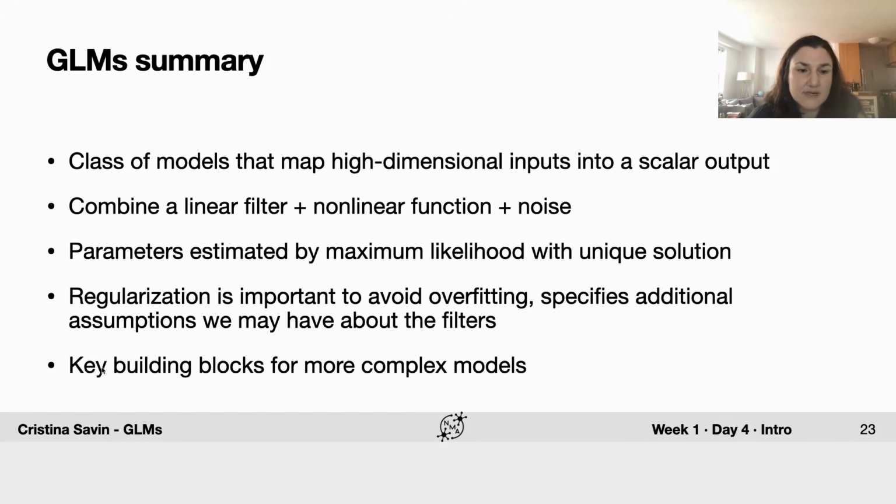Overall, GLMs are kind of go-to models in neuroscience. They're the first thing to try when exploring a new data set, but they're also important building blocks for building more complex models. So a good understanding of their inner workings is important for understanding more advanced models that you might encounter.